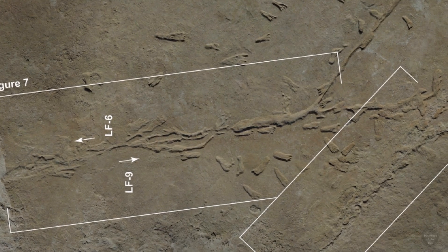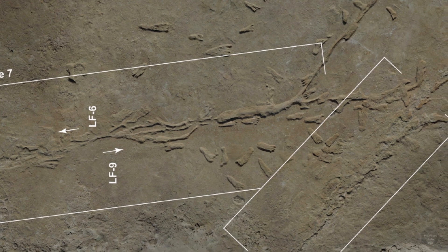In order to explain these linear features, the researchers had to test a few different hypotheses to rule out non-human origins. The first was animal trackways — could animals have left these linear associations with human trackways? The only animals that could leave linear features would be mammoths dragging their tusks or beavers dragging branches and logs. However, mammoths moving their tusks wouldn't leave such long, straight sections, and beavers wouldn't drag just one very narrow log. Most tellingly, these linear features are only associated with human footprints, with no animal tracks in the immediate vicinity.